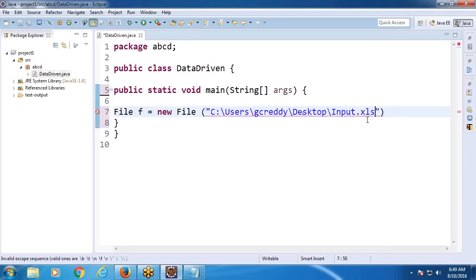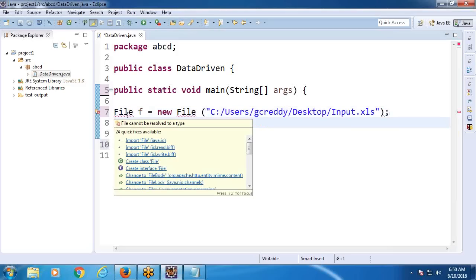See, first we are creating file instance. See, it supports forward slashes or 2 backward slashes. Semicolon. Next, import file library from java.io.